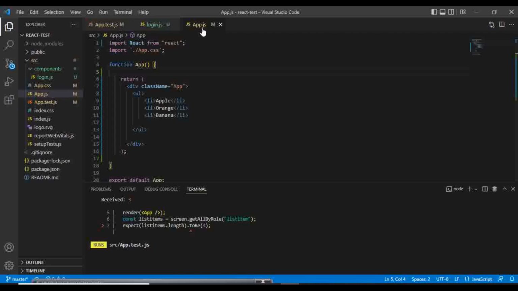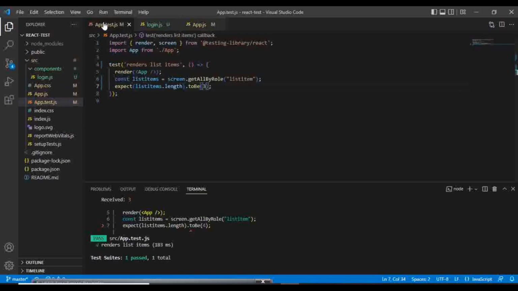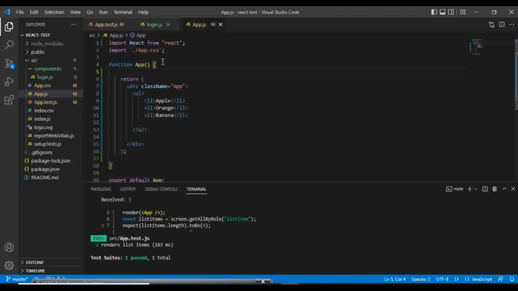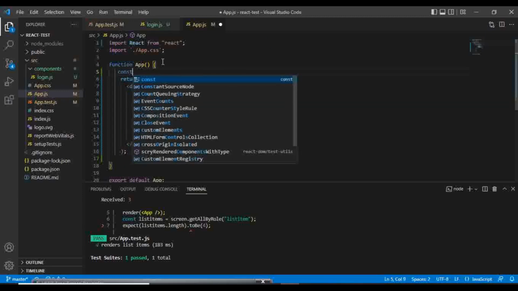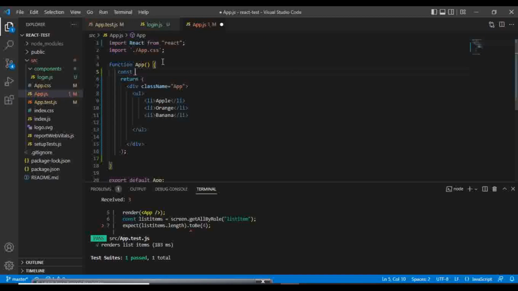our list items. For example, we can test using ID, and many others. Like we can test our button input by using placeholder. We can test many. I'll just show the simple basic things, like how we can test using an ID, test ID. So I'll give one.